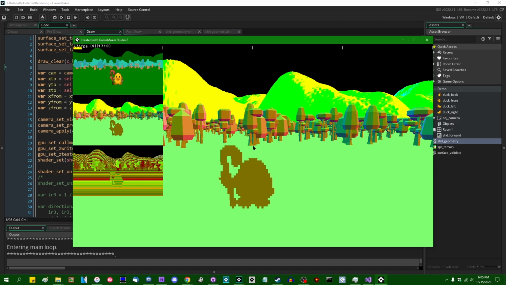Let's talk about deferred rendering. This is the second in a, so far, two-part series about deferred rendering in GameMaker. In the first video, I set up all the necessary geometry buffer stuff. That's going to be the diffuse color information, the view space normals, and view space depth. Today I'm going to be combining those in the second deferred pass of the deferred rendering system, and this is where we're going to get our final scene containing lighting information and fog and all that fun stuff.